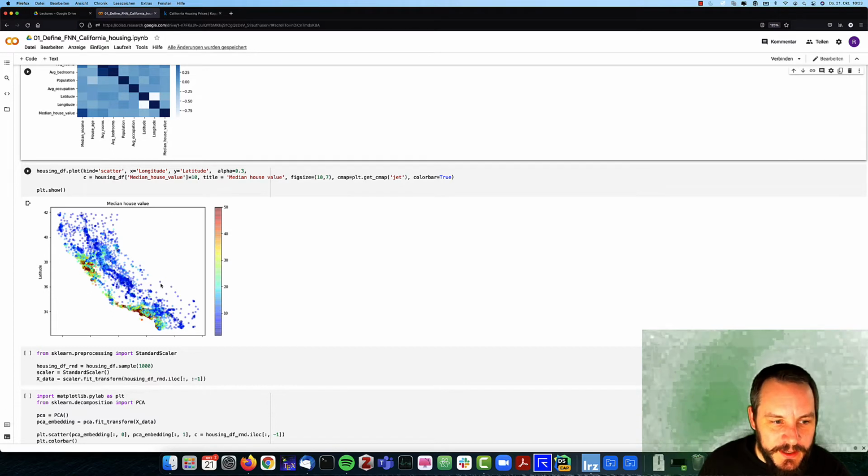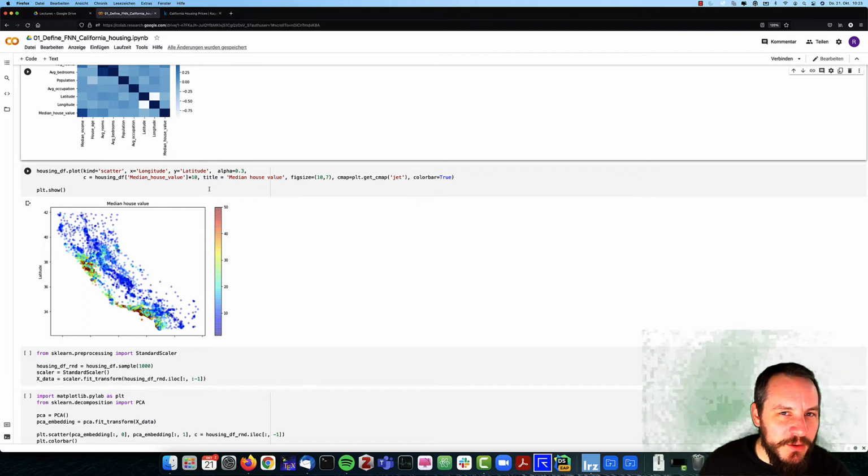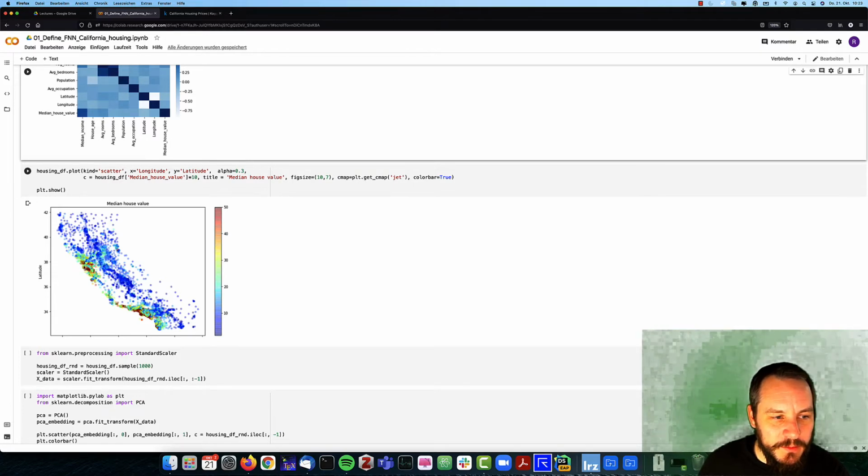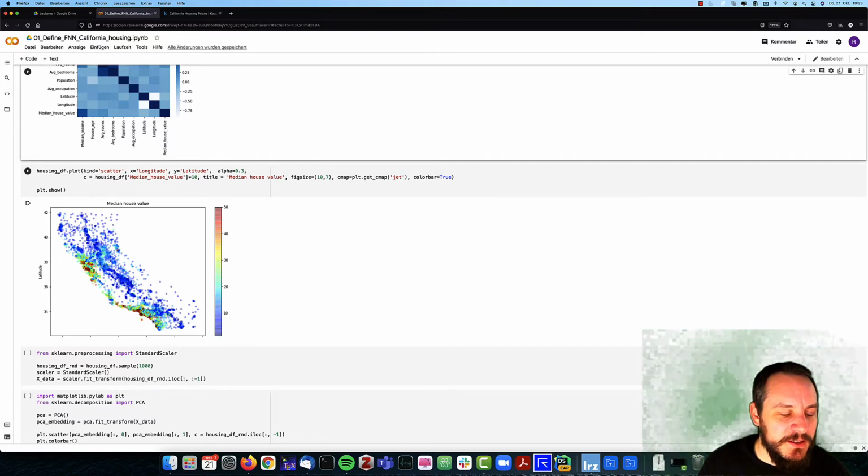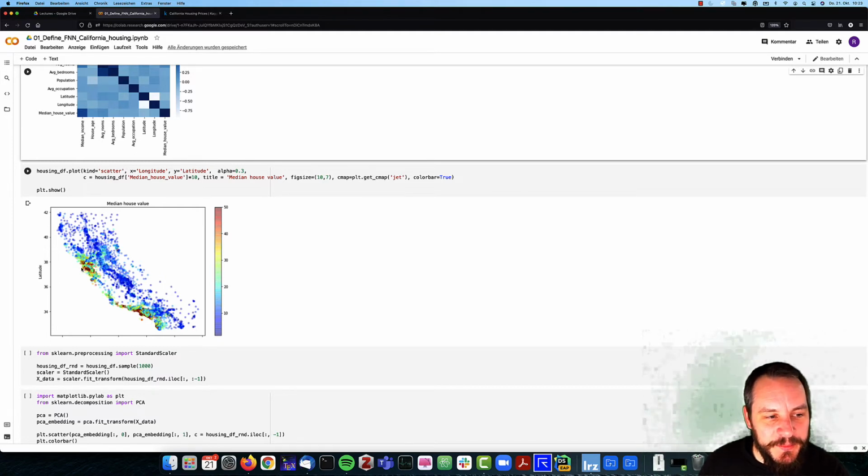to a district which is exactly here in this area, and where we have a rather low or moderate average house price value. And if you already have in mind where California is located, then you may already have a good guess what is happening here, because we can see the house prices are obviously the highest in this area and in this area, and these are coastal areas, so close to the sea, and especially where we have the dark dot color, then this is like in the city centers, okay?